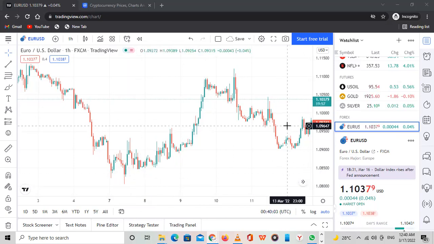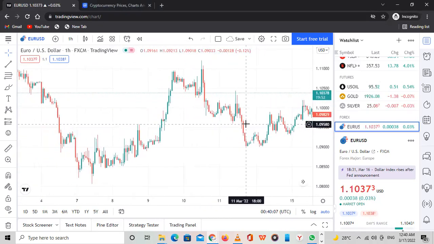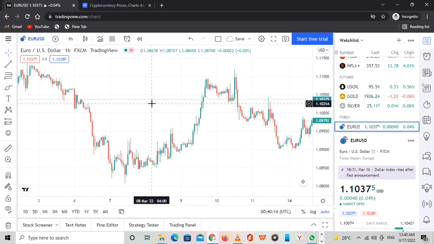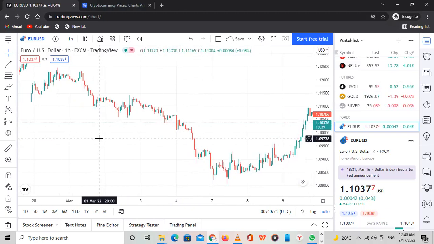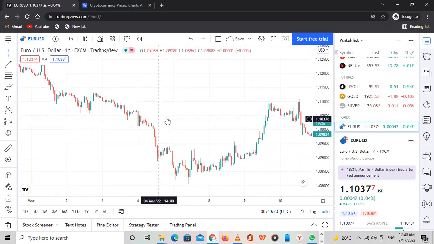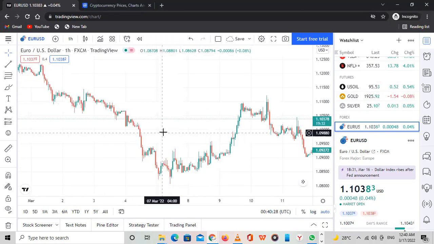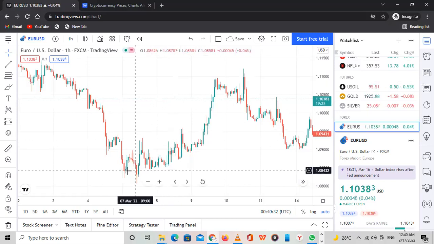So the strategy that I'm going to show you today is fully price action. Here we have the EUR/USD chart on the 1 hour time frame. What you're going to be doing is very simple, guys. This does not require you to have a master's or PhD in rocket science. Anyone can do it, grandpa, grandma, they can do it. So what you'll be doing is that you're going to identify a low.